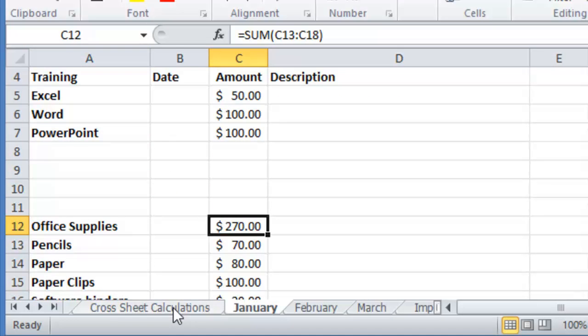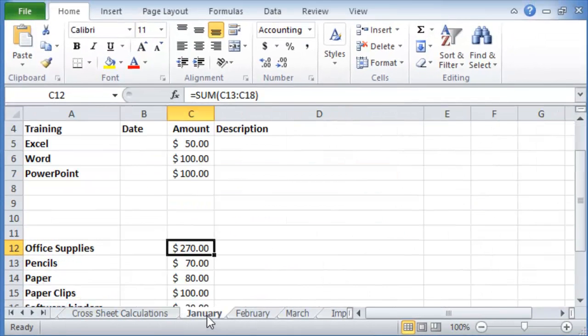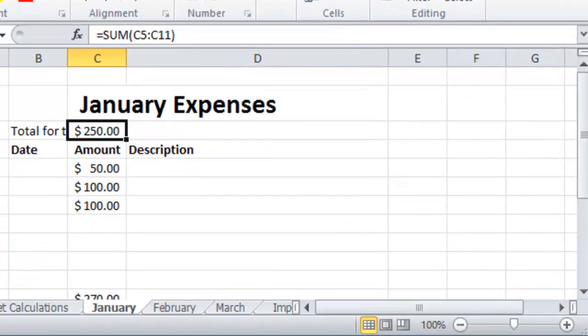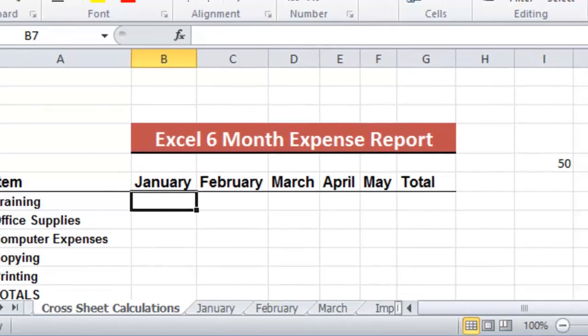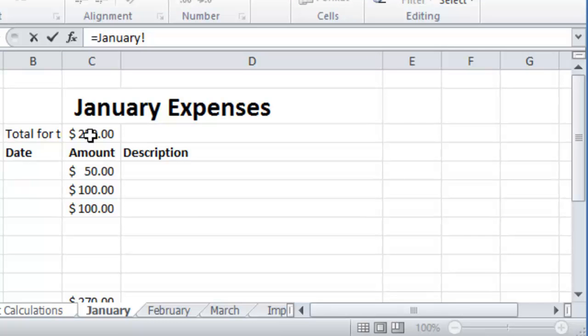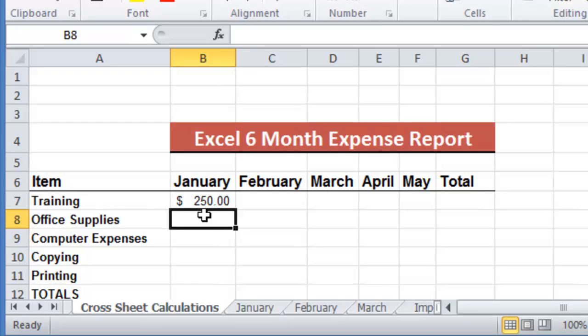And now we want to go under the cross sheet calculations, or our summary worksheet here. And let's say under January, we want to post the total that is under the January worksheet right here, this number. We want to post it on the summary one. So remember the concept from the beginning, in order to replicate 50 here, we just do equal, then the reference to that cell, and then we hit enter. Same thing here. We do the equal sign, we switch to the worksheet that we want to get a reference from, and then we click on the cell that we want to grab the value from, hit enter, and notice it's posted.